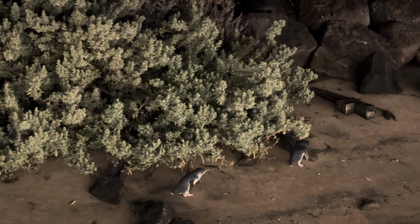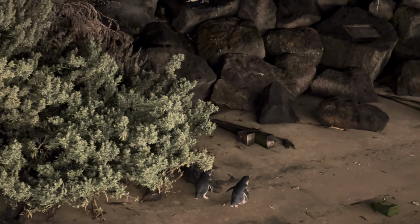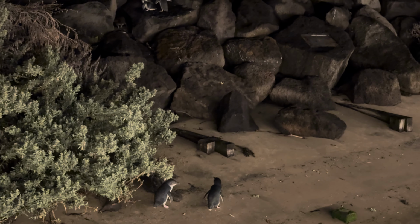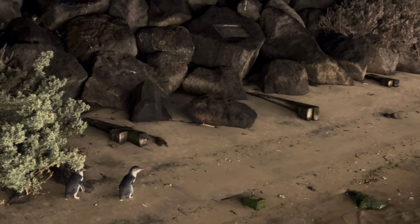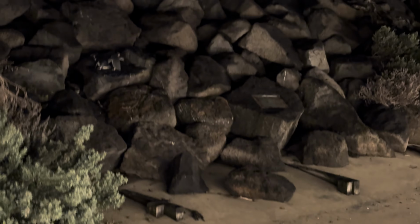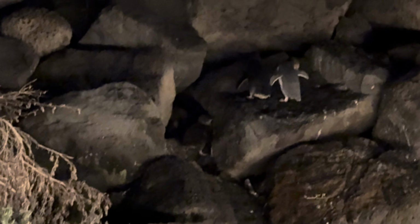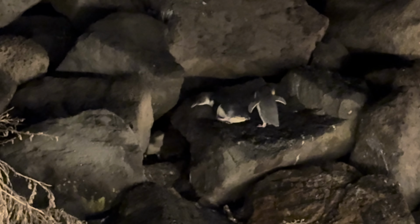Now, I gave a couple of you a challenge as you walked in, and that was to find the two chicks that have been quite active and hanging around tonight. Has anyone managed to spot them? Yeah, so if you haven't already seen them, we do have two little chicks, probably about 4 or 5 weeks old, being super active coming out. They have already been fed, but make sure you come and have a look at them before the end of the session.